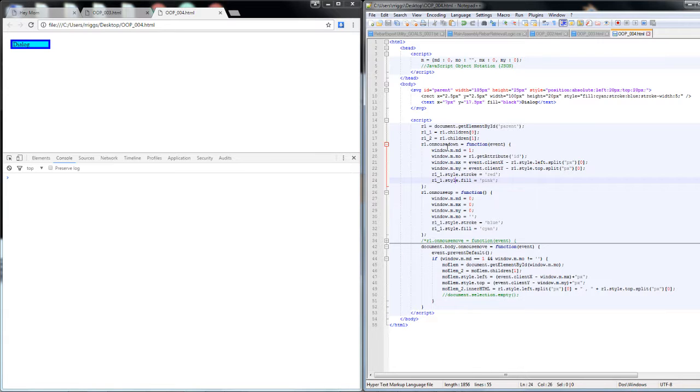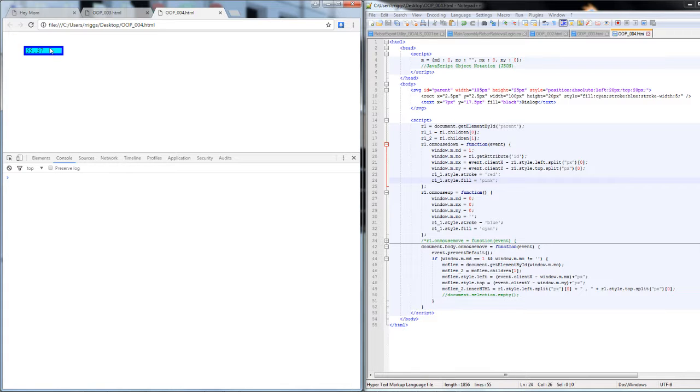So here's my on mouse down. When my mouse goes down on that, the style dot stroke goes to red, but the stroke width is 5 still. So that 5 pixel wide border is that stroke width property. And then the style dot fill turns pink.